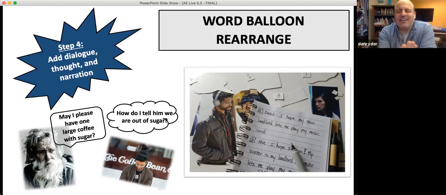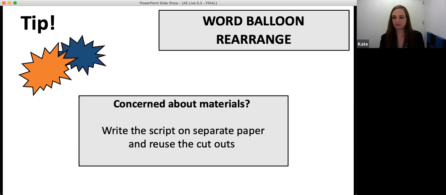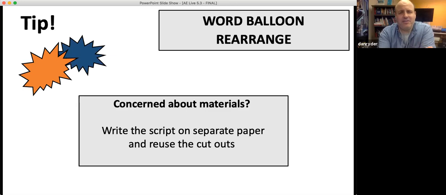And that concern about materials, I said it a couple moments ago, but everything you're seeing that I made today is made out of reused stuff. It's all made out of scrap paper. It's all made out of things I found laying around. I didn't go out and buy anything new for any of this. I used an old magazine that I had. I used a backing board from one of my comic books. Sometimes when you buy comic books in a comic book store here in the States, you'll find a little piece of cardboard in behind your comic to keep it flat. So I just took one out of there and cut that up. And you can reuse everything.